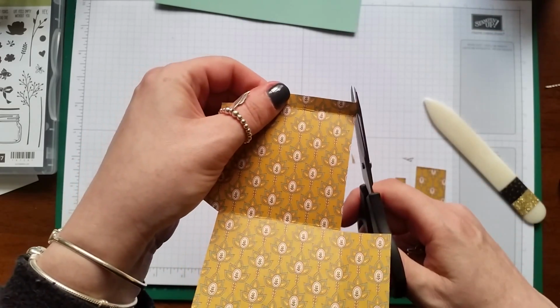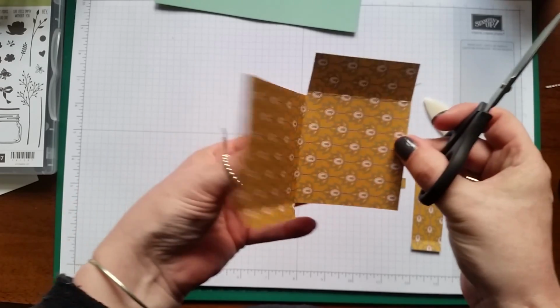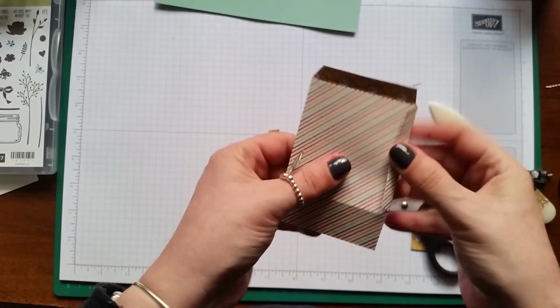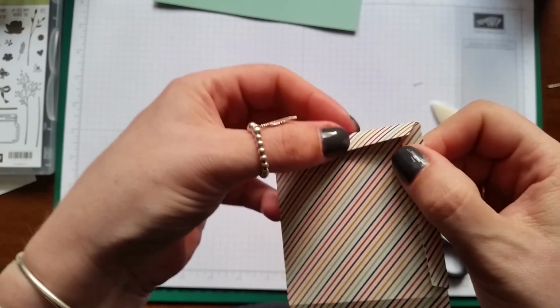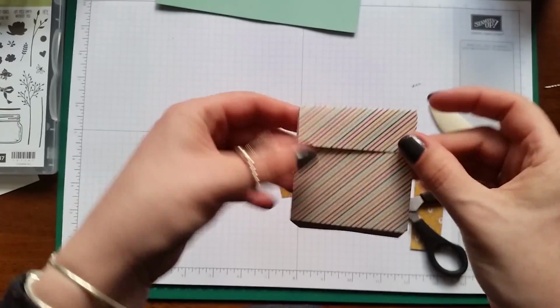And then the last thing is just a little piece off there. So that is what you should have. So it's going to fold round like that. That's going to fold up there. And what I mean by cutting a bit extra off is so that your score line is not going to catch it, and they won't close, and then it closes down like that.